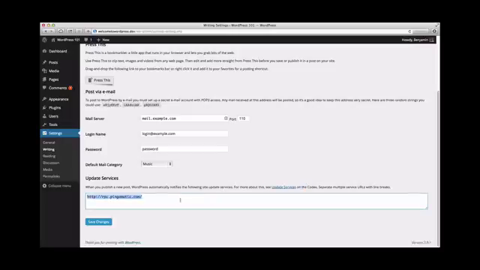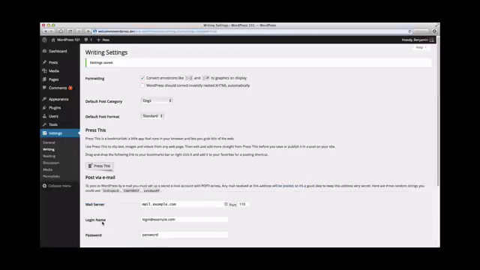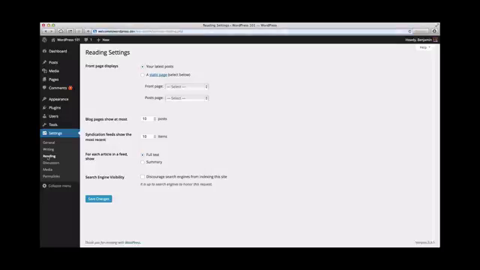Again, click the Save Changes button at the bottom of the screen before you move on to the next settings area. Now you can work on your reading settings. This screen controls the settings that affect the display of your site. Here you can choose what is to be displayed on the front page of your site, either the latest posts or a fixed or static page you've created. Once you've created a few pages, these pages will be listed here as an option for what to show on the front page and what to show for your post page.